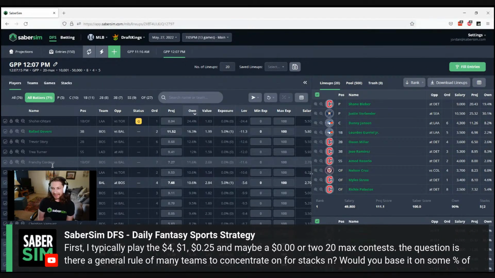So anyway, Ed, on this particular question, I think the summary here for me is I don't even have a rule of thumb or a heuristic that I would give you here. I would say if you want a slate-contextualized way of doing this, I would run a test build on default settings for the contest you're playing and see how many stacks it gives you.